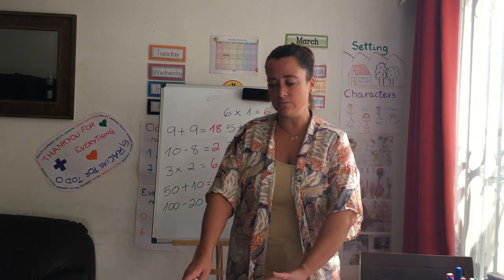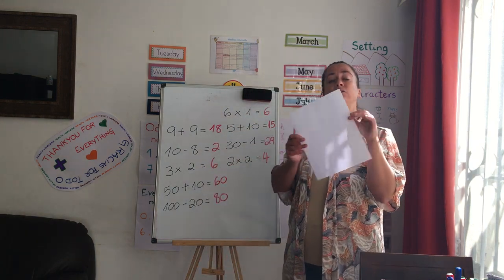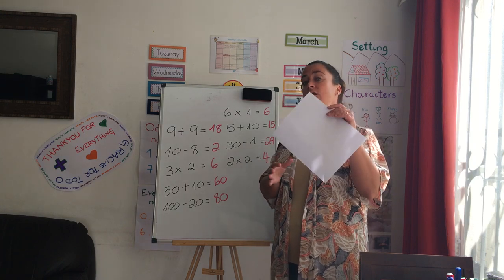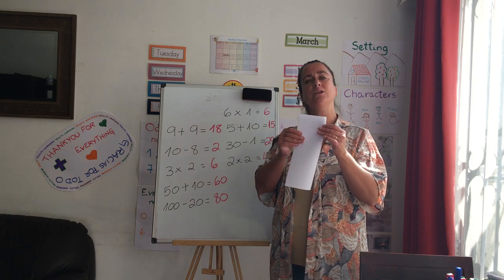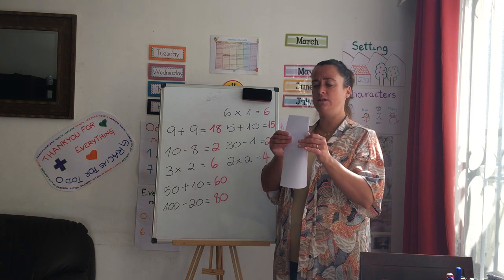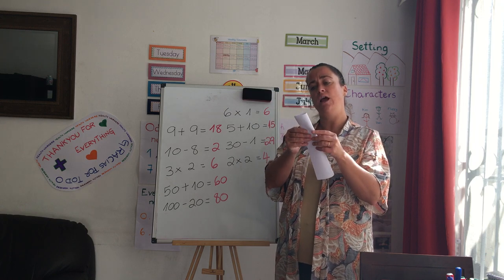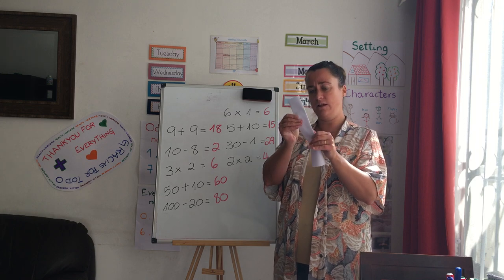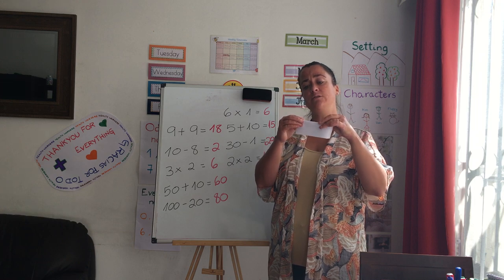What are we going to use? We're going to use paper. You can fold it whichever way you want. I think it works better if we fold it lengthwise. But that's up to you. And we don't need very big cards, right? So, I'm going to fold it once. I'm going to fold it twice. Yeah? Lengthwise. And then I'm going to fold it widthwise.